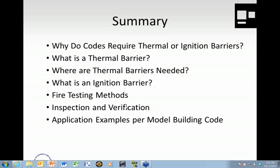Do codes require intumescent paints to be listed and have inspections of manufacturers' plants for quality control? I'm not aware of that. In terms of spray foam, intumescent paints need to be tested with foam. For certain types of intumescent paints, there are acceptance criteria that have been developed that would ultimately require that when you have these foams manufactured, they would require a certain type of quality control and regular plant inspections.